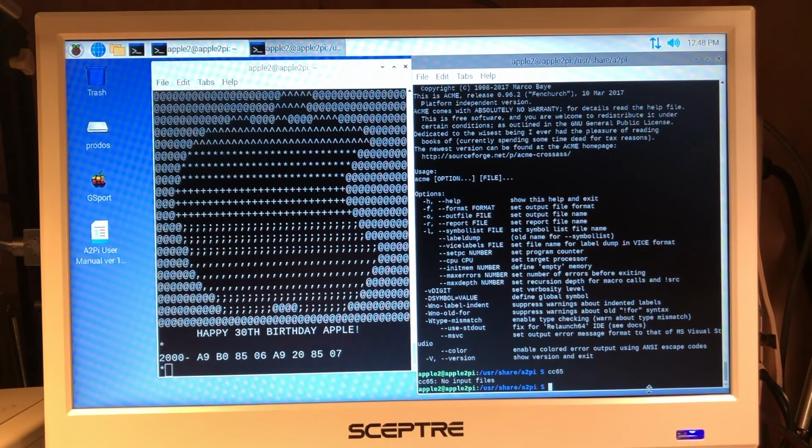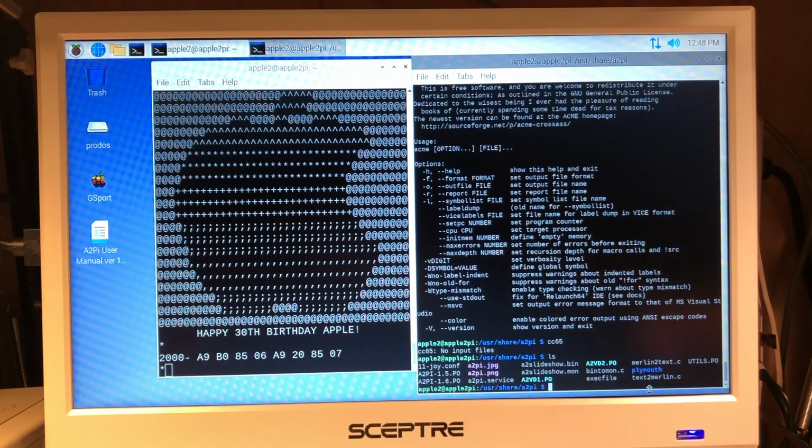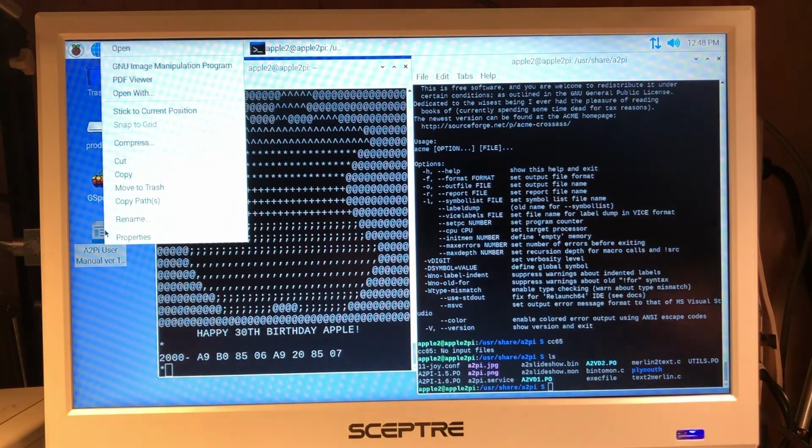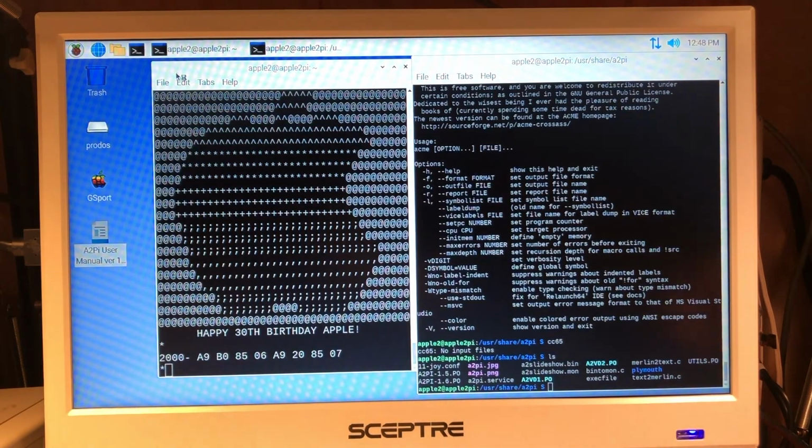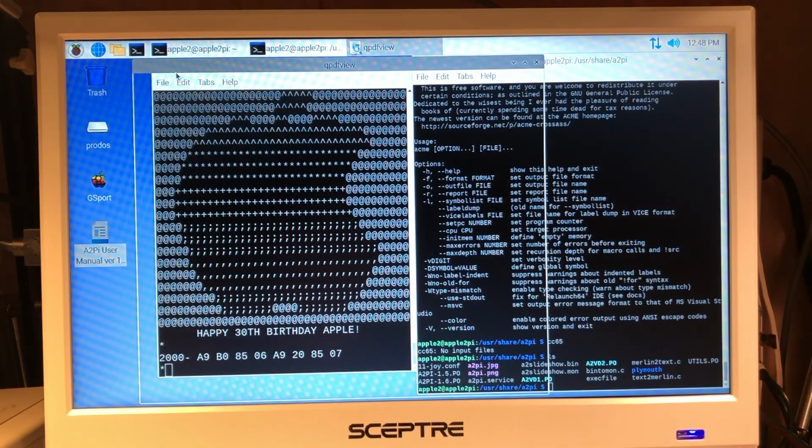So there are a number of other little programs that are available. Apple II Pi manual is included here on the desktop. You'll see it. It wants to normally open with the web browser, but we'll use the PDF viewer to open up our user manual.